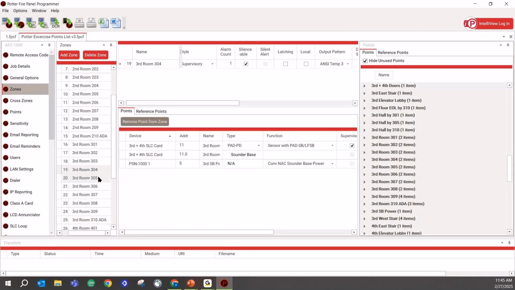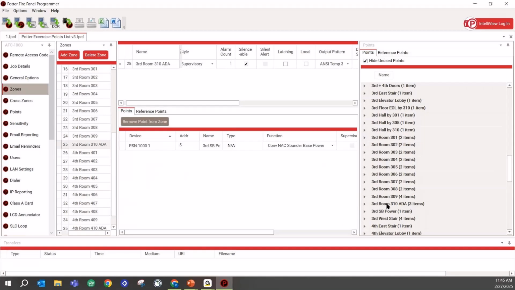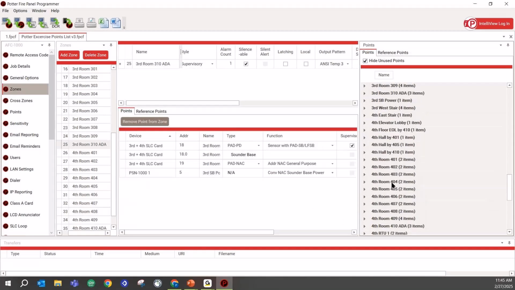I'm just kind of conversationally talking as I'm building out all of these rooms. I don't even really need to be paying that much attention. I need to make sure I'm grabbing the right thing. But I had 35 zones that, if I had been dragging stuff independently, could have taken me quite a bit of time to do.